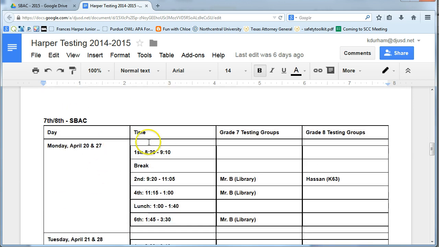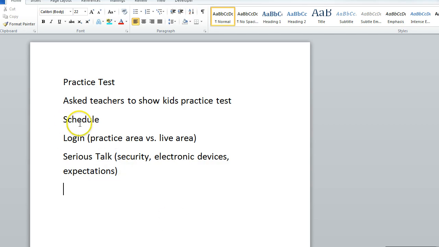Then we talked about what our schedule looked like and what this meant. Mr. B in the library with the 7th grade testing group, and we answered all questions related to the schedule. After the schedule, I did a login for them so that they could see what the login process looked like.